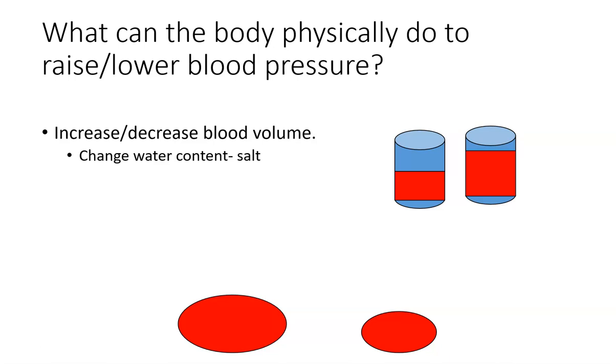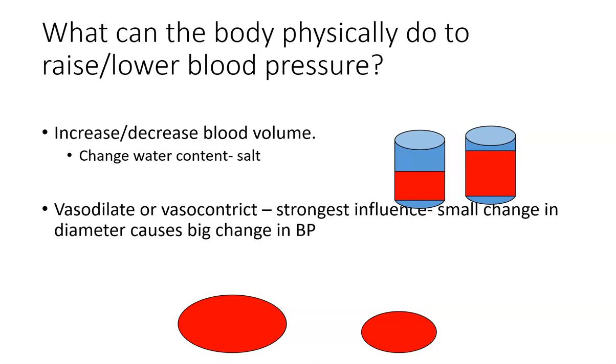I would have to walk all the way back to the house, okay? Your body's going to have to secrete hormones that are going to change the water volume that can change your pressure. So that's not what's going to work if you're going from sitting down to standing. There's not time for that to happen. So the other way your body can adjust pressure is by vasodilation, vaso meaning vessel. Vasodilate means for it to get bigger. The vessel can get bigger, and that would decrease pressure, or vasoconstrict, which means the vessel would get smaller, and then that would increase the pressure.